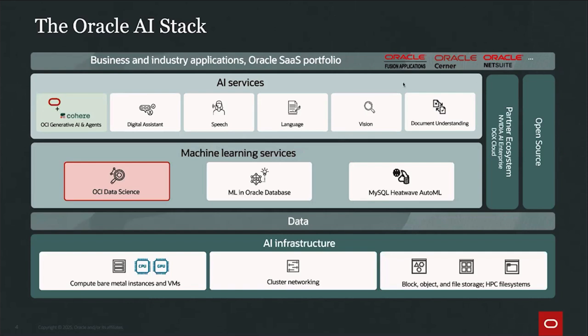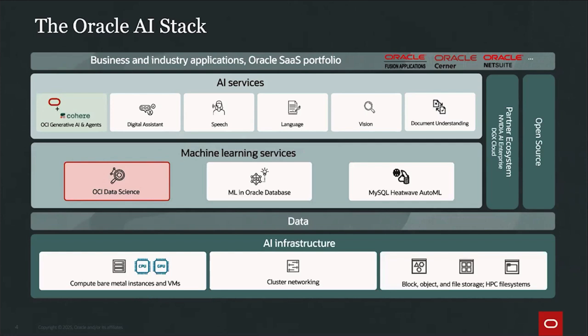Within the platforms, again, we're going to leverage the data and the AI infrastructure. We have several different machine learning services, as we call them. OCI data science is what we're going to talk about today. This is a set of tools for building, cataloging, deploying models, and managing model lifecycle for both regular AI and Gen AI, large and small models alike. We'll spend a lot of time talking about that today, so I'll leave it there for now.